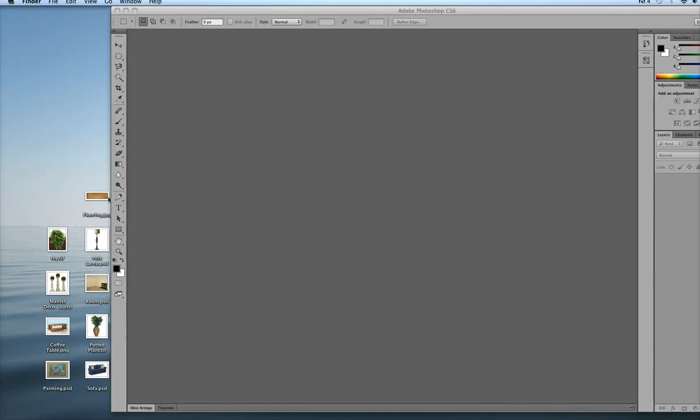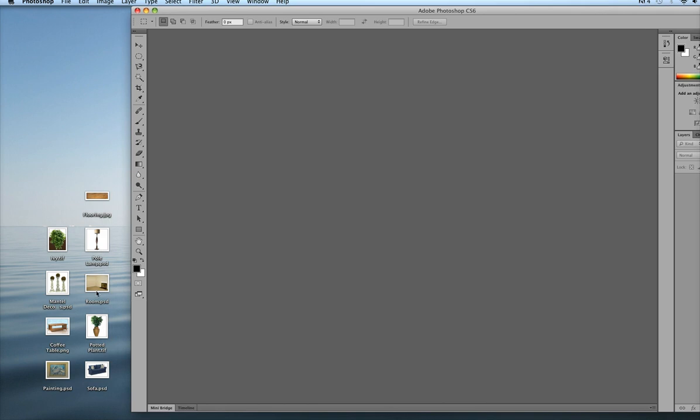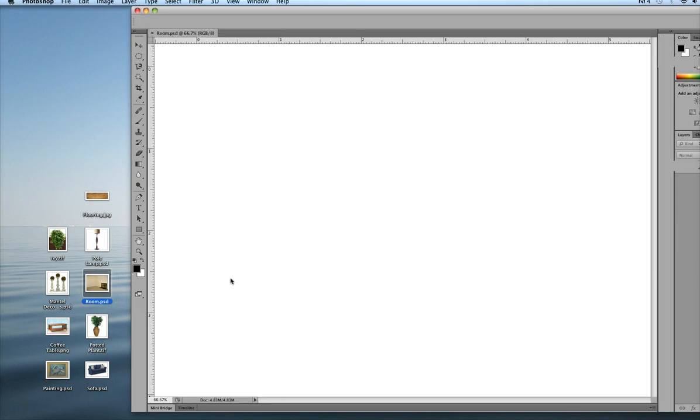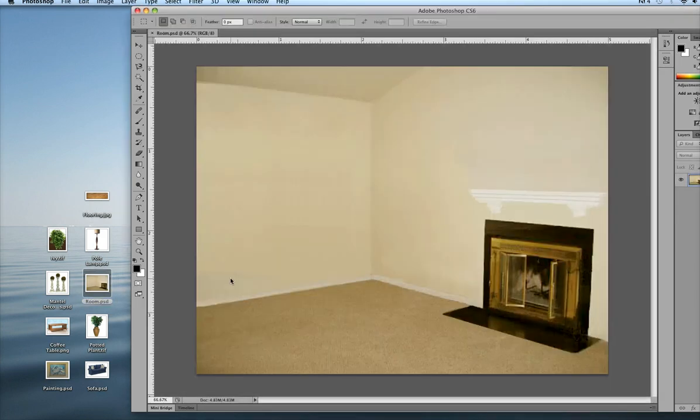Okay, that being said, I just want to go ahead and open up the room image. One other issue that somebody brought up was that once the image is on their desktop, they're very tempted to just click and drag it into Photoshop, and I don't think that works on a PC, from my experience, unless anybody else knows how to do that. On a Mac it works just fine.